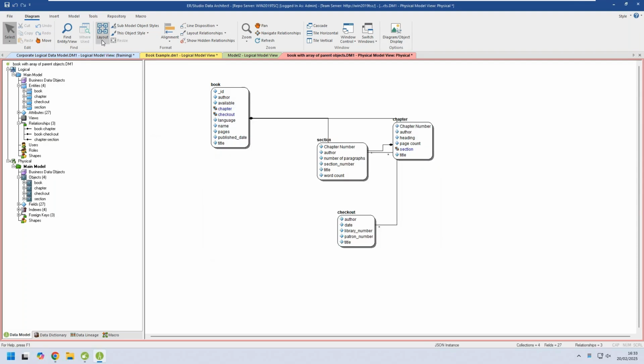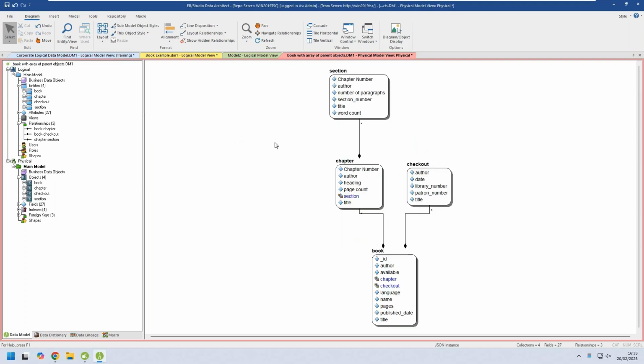And again, I think I should be able to apply a layout to that. Let's turn it the other way up this time. Because they're containment objects, that's fine. Yeah. So now what it's actually done in my physical model is it's gone ahead and it's just representing those as separate objects. They're not rolled up within the single object type that we asked it to do for book earlier.